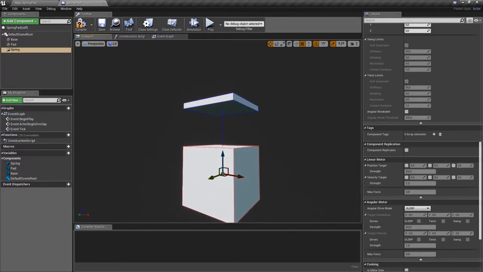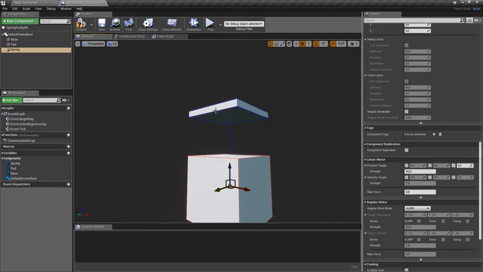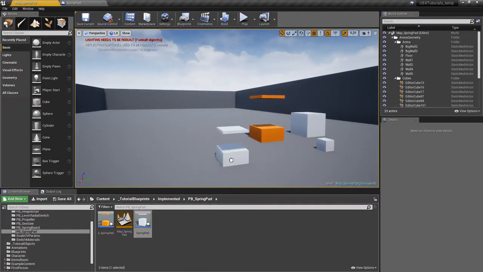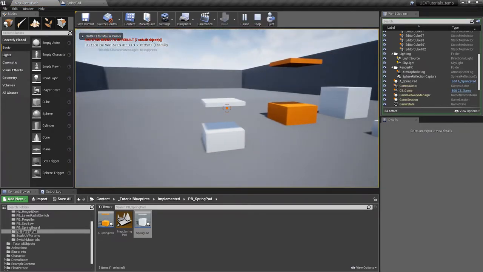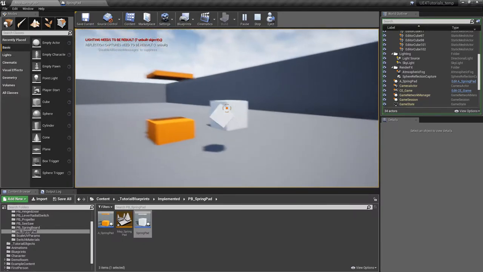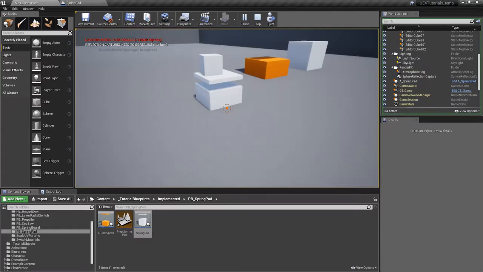But we want to make it come back. So for that we use a linear motor. Because it's on the z-axis, we check this right here, so it's going to try to come back to zero, which is its initial position, and we'll put this higher to 1500, and let's also add some damping to the movement with this. Put this to 5 so it doesn't wobble so much. Okay, so let's try this out. If we pull down from it, it goes up and also reacts under a weight.